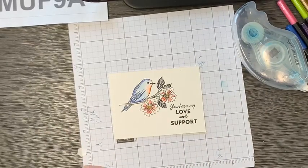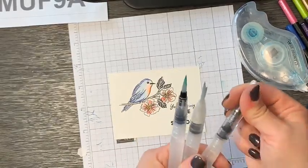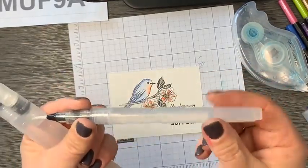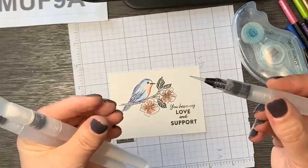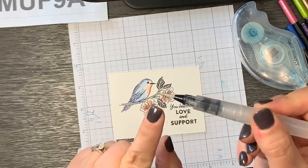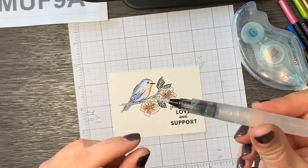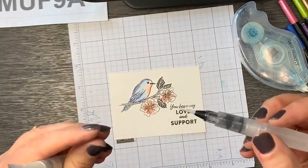And so this time, instead of using the blender pen, I'm going to use one of the water painters. These come together in a set and you get the fine tip and the large brush tip, and then you get this flat brush. And these have empty barrels that you fill with water, and then you just squeeze out the water as you use it. So it's a little bit different than a paintbrush and water in that the water comes out evenly. So you can push it and send more water out if you want, or you can just let the pen pull the water out. It works a lot like the Wink of Stella pen. So it allows you to have more water on your project, but yet it's still very controlled.